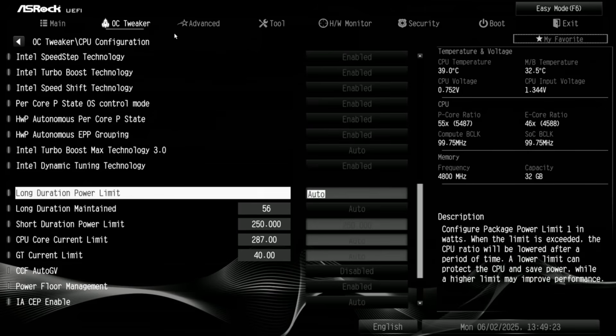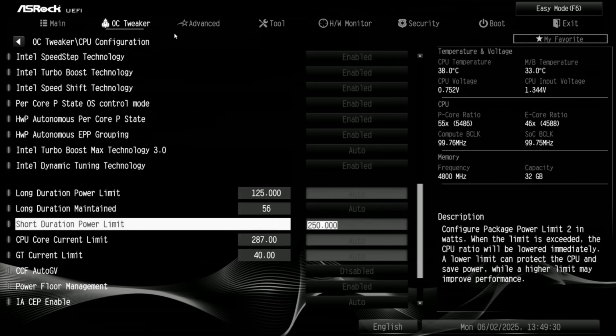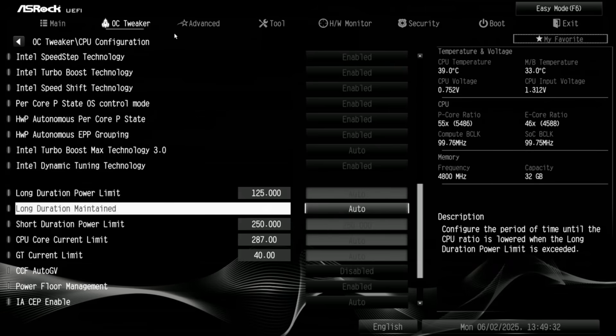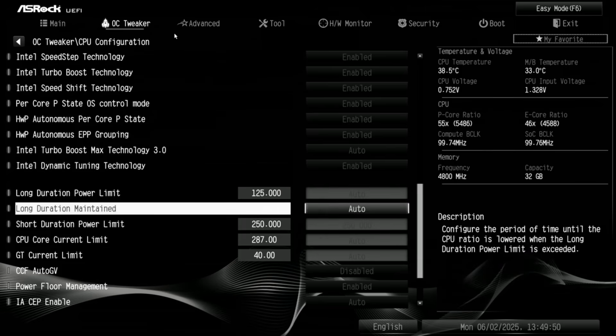Why do we have to keep throwing around 3 different terms to talk about the one term? So this is another thing, right? Why doesn't this simply say PL1 and this one say PL2? Why can't they even just put it in parentheses at the end of the sentence? You have to know what PL1 and PL2 are. They're the short-term and long-term power limits. And you can see the short term, the one that's just there for turbo, is 250, and the regular long duration is 125. You can see the 125 right there and the 250 right there.